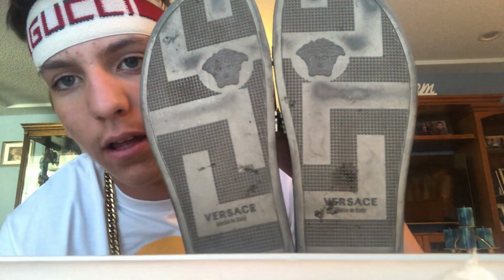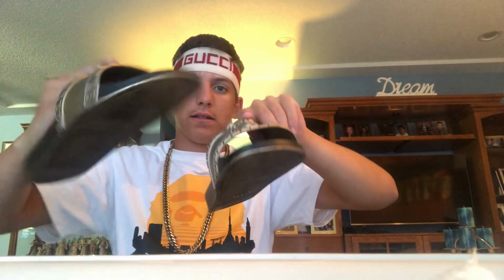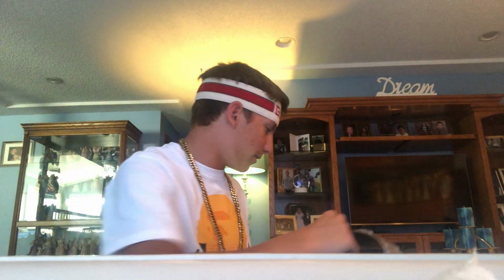Love these. Next, with the gold vibe of these. Hold on. Stop the whip. Got these Versace slides, Versace made in Italy. These were my brother's originally, but now they're mine, because they were too small for him, so I said I'll take them. He's like, sure, bro. See, the whole bottom's gold. I wear these a lot, so they are kind of dirty. Top's all gold too. The Medusa looking at you. If you look at it, you'll die. I'm just kidding. But anyways, these are fire, in my opinion.